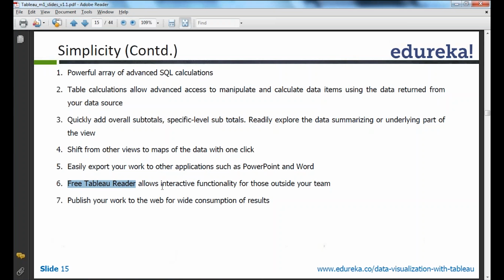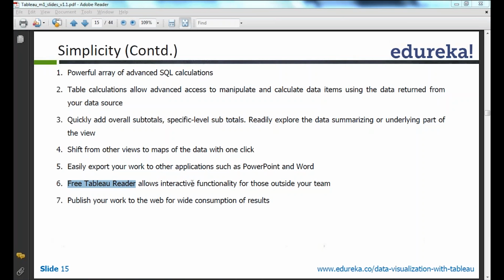Like we have Adobe PDF reader, similarly, this is a free reader. But this reader has a specialty that it will allow your users and you as well, even if you don't have a license, to interact with the charts. You cannot do any kind of modification to the chart, but you can interact with the chart. Say you wanted to share a presentation with people, so you make that in the story format as I showed you, then you can share it with people and they can open it using the Tableau reader. Yes, so a storyboard becomes more helpful in that case.